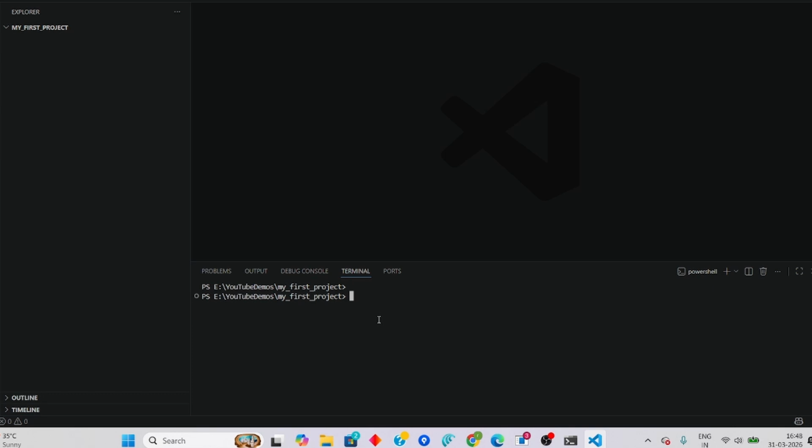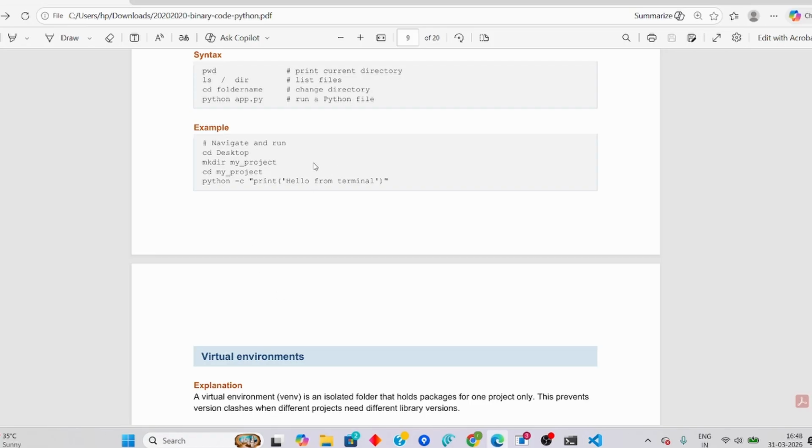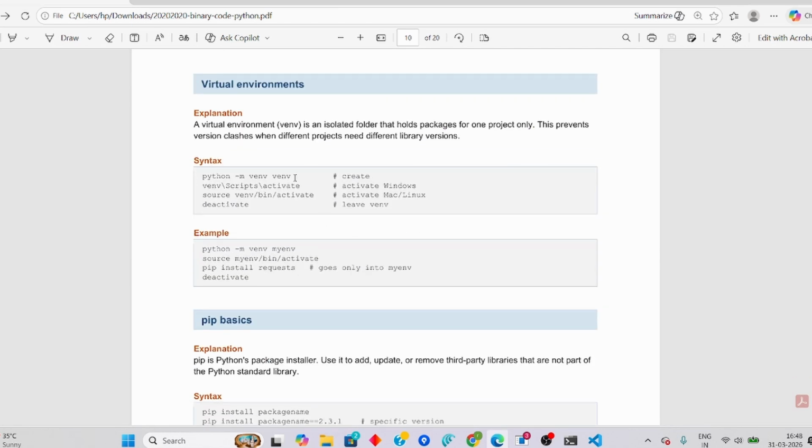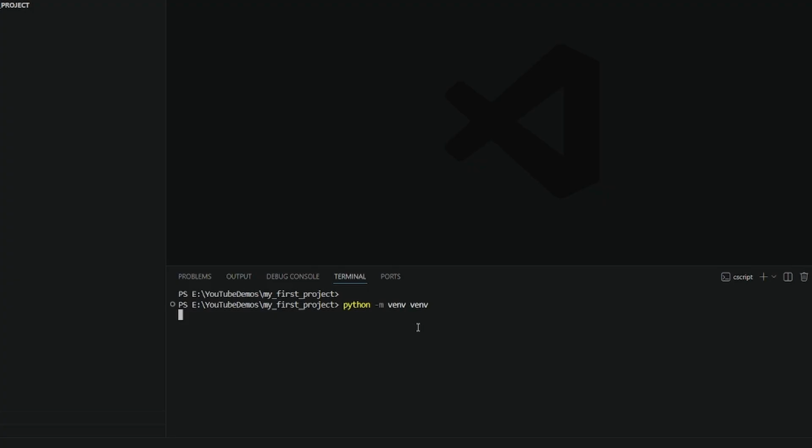Now we have to create a virtual environment for this project. So over here in the current directory, you just create one environment. We can check the environment. Just simply use python -m venv. By this command, the virtual environment will be created by the name venv, or you can give any name like myenv. Okay, so this is created, it's displayed. Right now we have just created only a virtual environment.